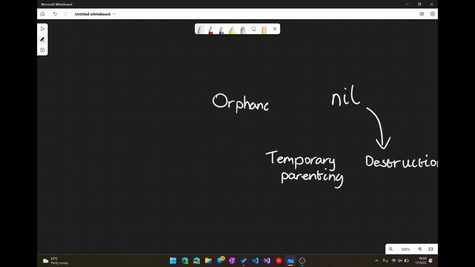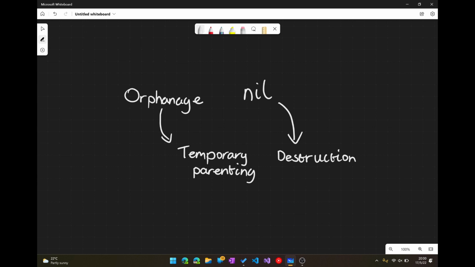So, orphanage, name open to bike shedding because that is quite a mouthful. An orphanage would be used to handle instances that don't have a home. The instances that have been just unceremoniously ripped from the data model, but don't really have a destination. They aren't destined to be destroyed, but they aren't destined to exist anywhere either. They just kind of are there.